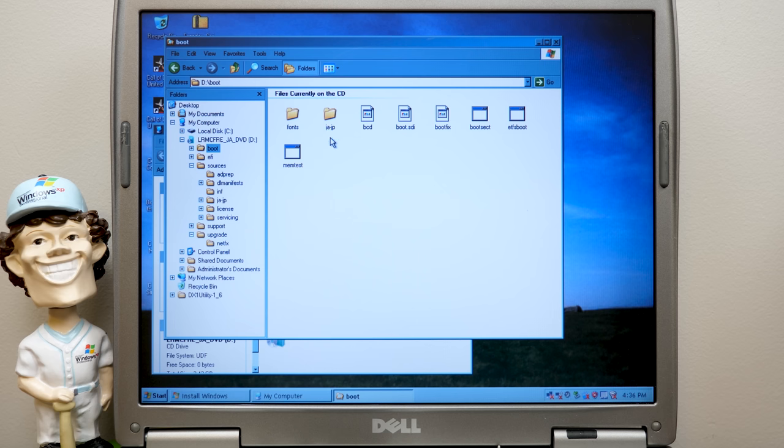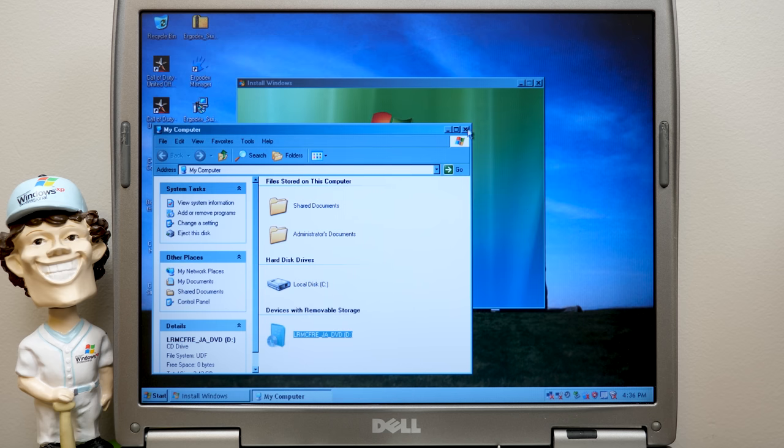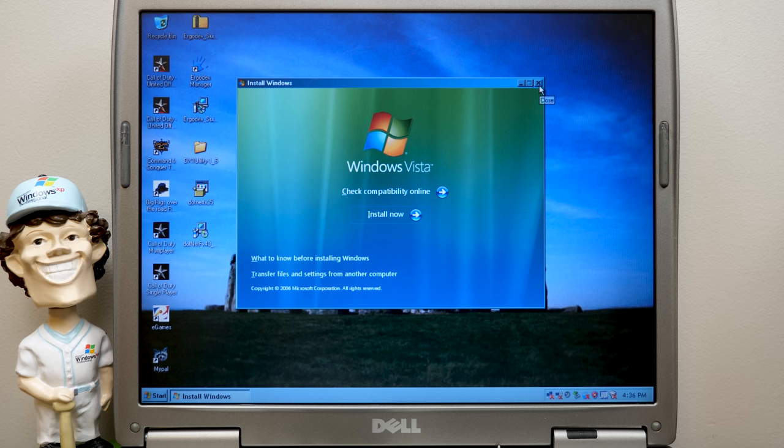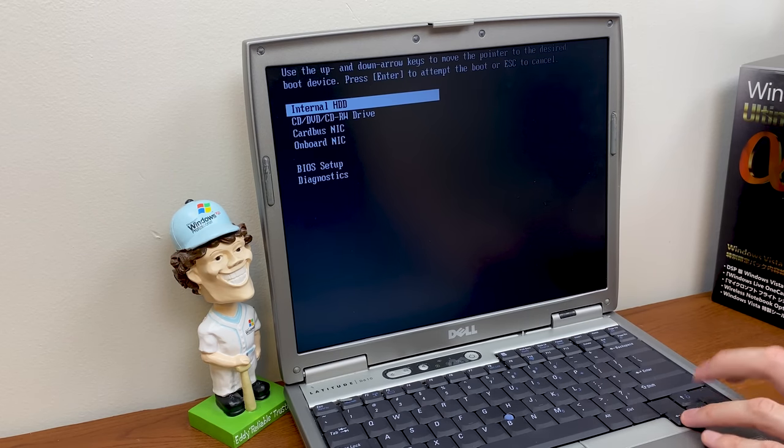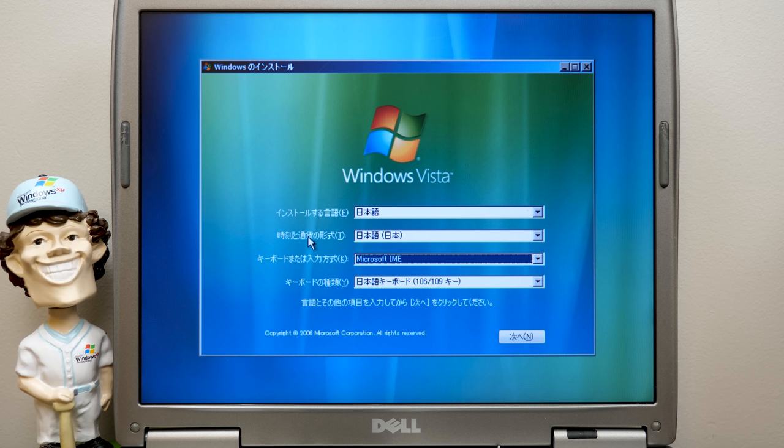Yeah, we should boot off the CD. That's what we should do, because then it's not going to be able to pull a system language from anywhere. So let's go to that boot menu. And we'll boot off the CD. Hey, there we go. Look at that. So everything is in Japanese from this point forward. So yeah, we're not going to be able to do the upgrade because you have to boot into your existing Windows install and start the process from there. But that just feels kind of like cheating, because the entire first portion of the setup would be in English, and that's what we're trying to avoid. So that's why I just booted off the CD here. So we'll have to do a clean install, which is fine.